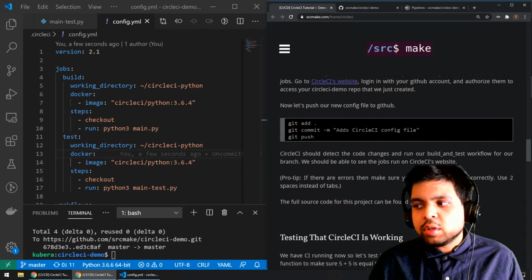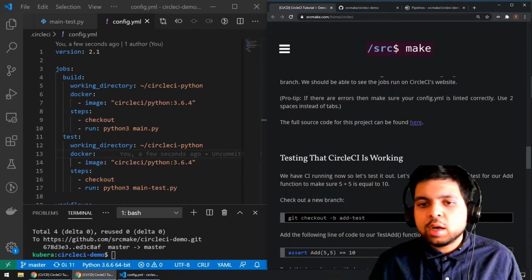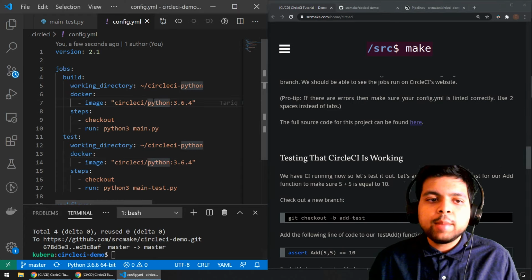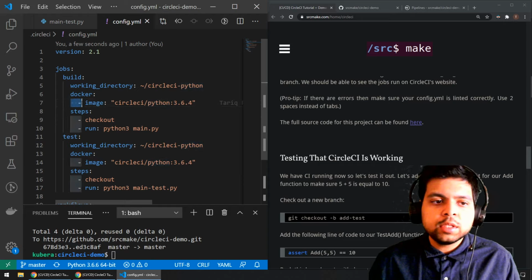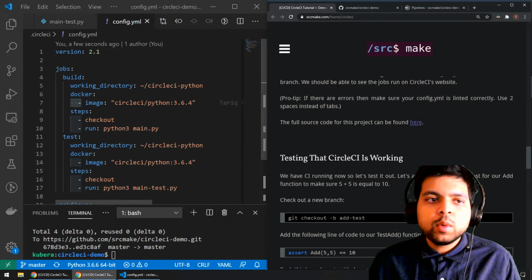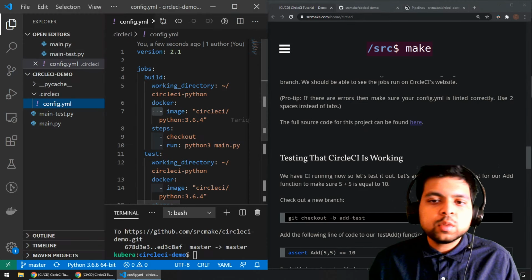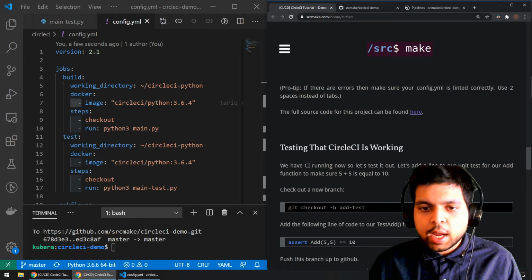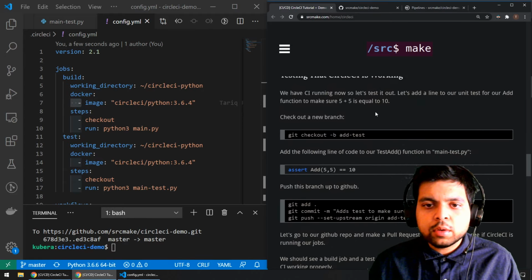By the way, sorry, pro tip, a couple of things right here I should talk about. Pro tip, if you see errors, then make sure your config.yaml file is linted correctly, meaning you're using two spaces and you're not using tabs. That would cause like a lot of heartache. It did for me. The other thing is if you want this full code base right now that's working, there'll be a link right here for you in case you can't copy and paste it correctly and you just want to like fork what I have. I'll have that link set up for you.